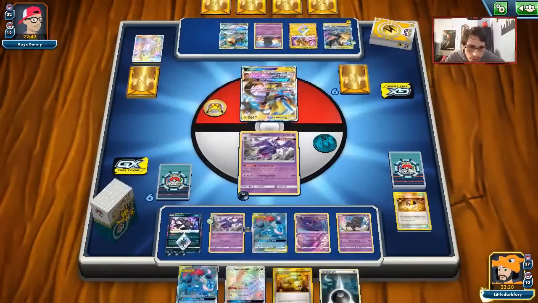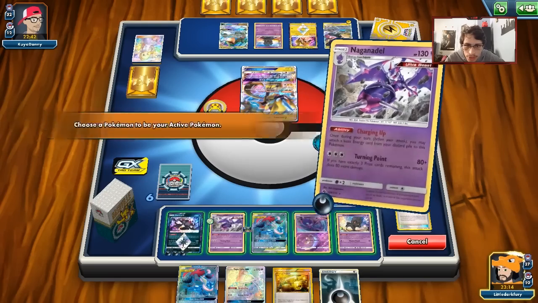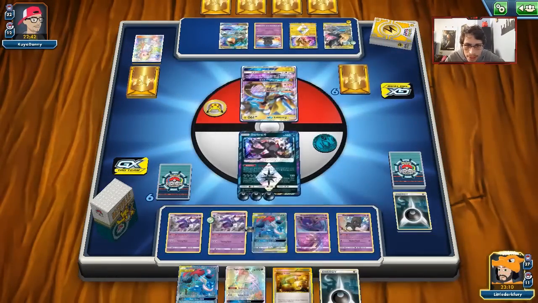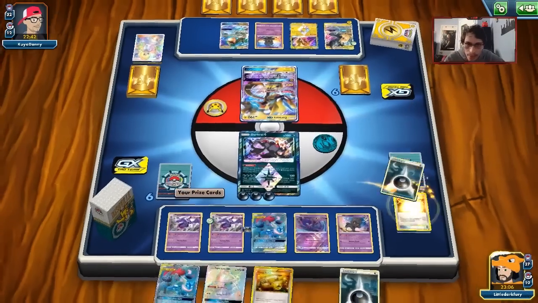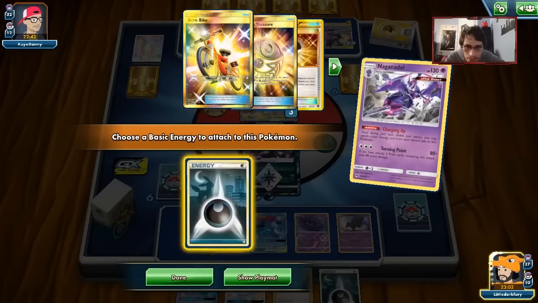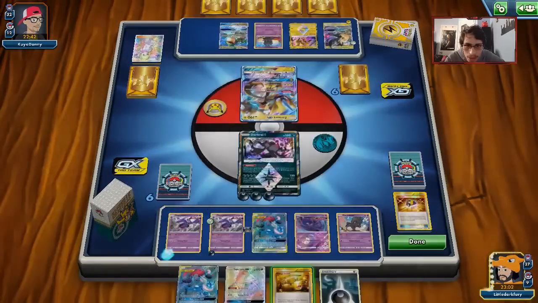No supporter for next turn. That's fine. I think we just retreat into Darkrai. And it might be able to take a hit too, which is good. We'll see. We're not in the worst spot right now. It would be much better to attack with Greninja Zoroark, but whatever, it is what it is. If we can get a Guzma, I want to bring this guy out and start getting damage on it.